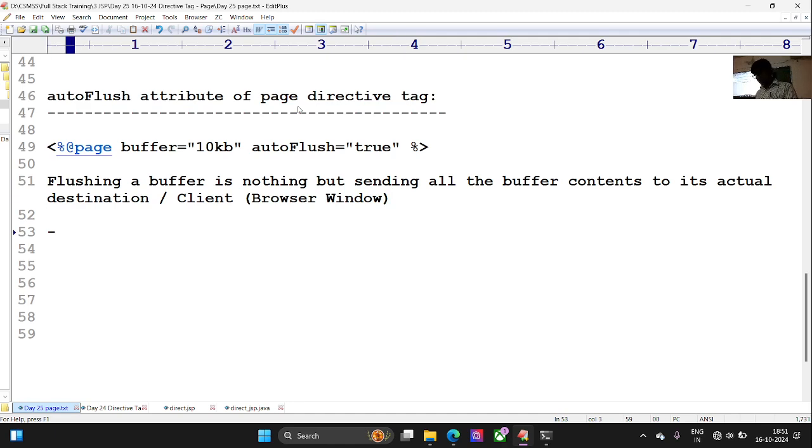Then flushing a buffer. Next, you can make it true, you can make it false.